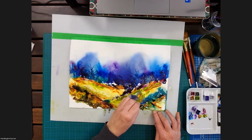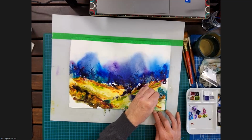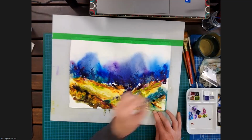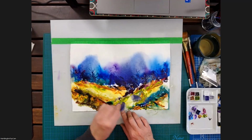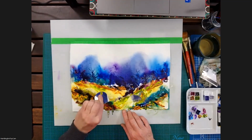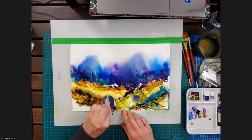Nancy Smith is asking, is he using Jupo paper now? No, I don't think so. No, it's not Jupo. You're using Fabriano, aren't you? Yeah, it's the Fabriano. You know, with this textured card that you have that is cut, you can always dip it into the color and then draw lines with that as well. Yes.